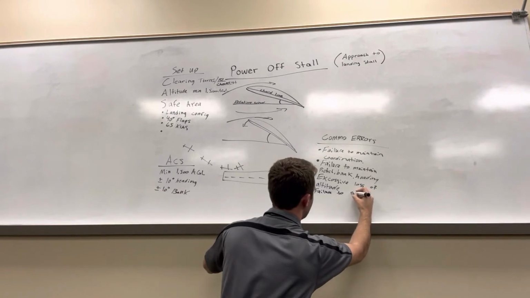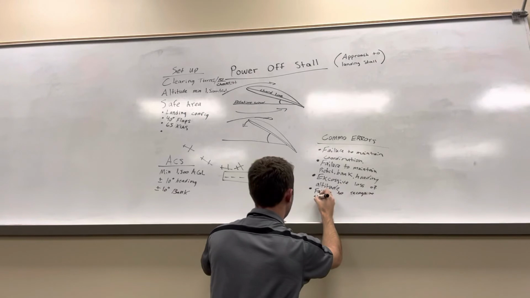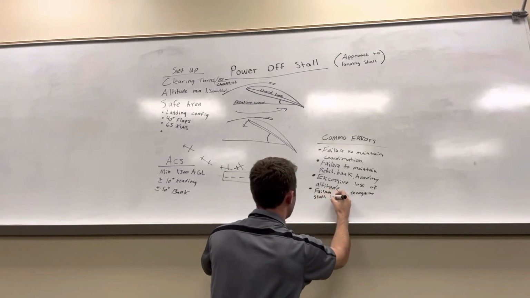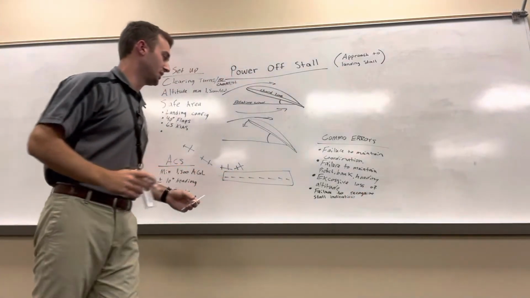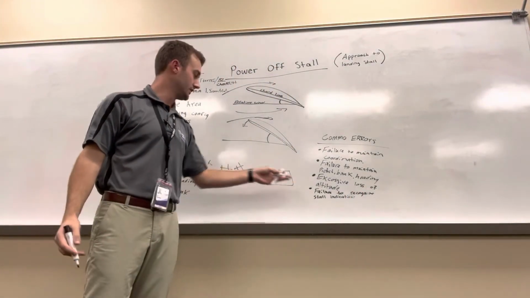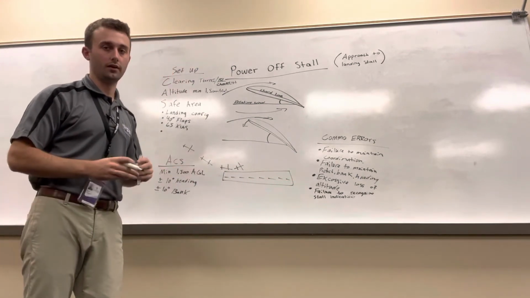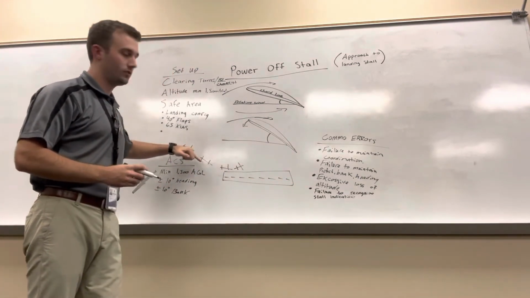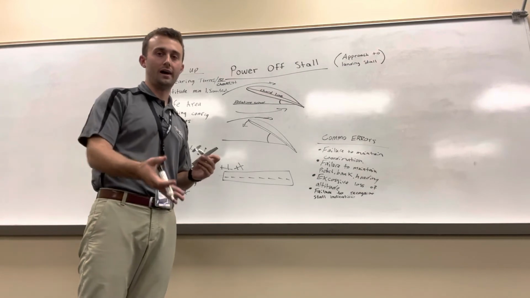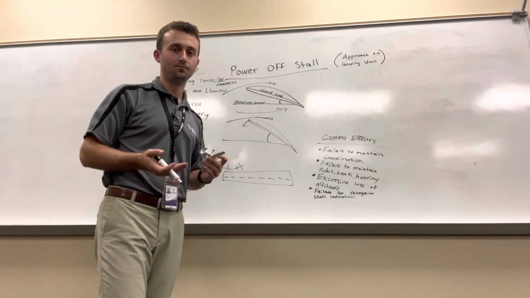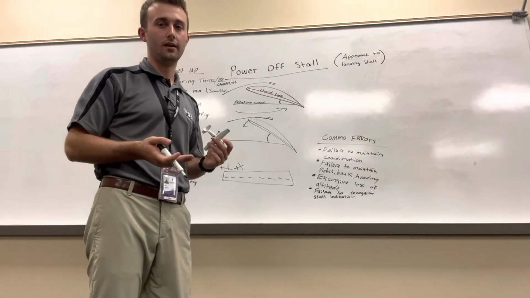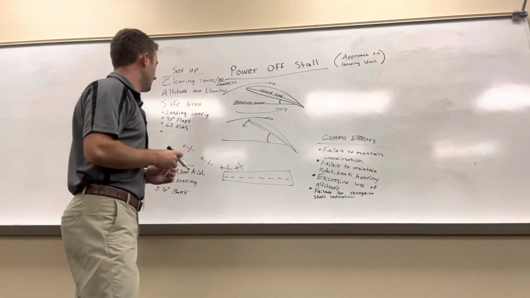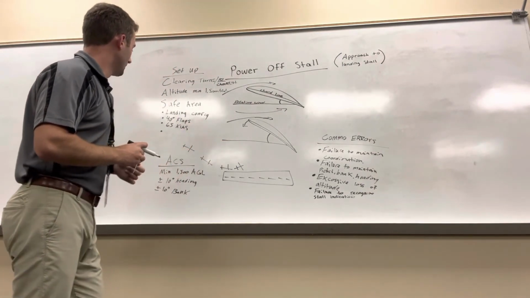Failure to recognize stall indications. And the reason why this is so important is because if we can't recognize those stall indications, then this scenario could happen to us where we stall over the runway. If we can recognize when we're getting too slow, we can start to put power in or whatever we need to do to get some more speed and produce a little bit more lift. But then we're going over this again.